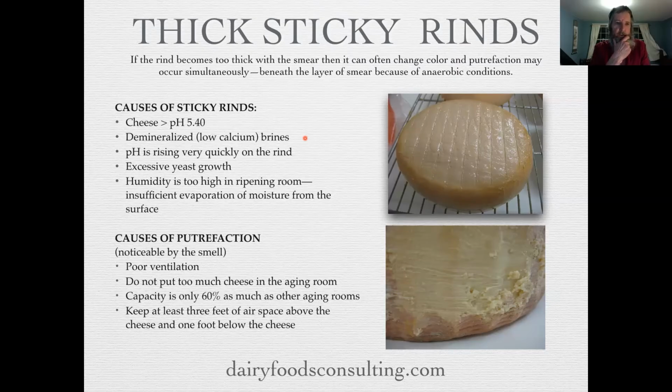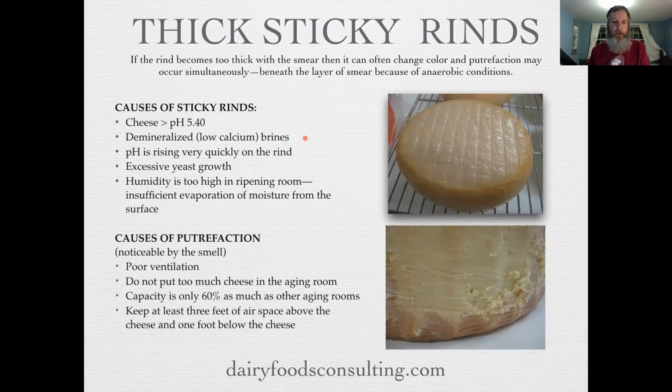But really, if we've got that under control, which I'm sure most of you do, it's really a matter of how these early growing microbes get growing so fast and so hard to control. So the humidity could be too high in the ripening room, and therefore the moisture can't evaporate off the surface of the cheese in the time frame it should, and you're just getting more and more growth. It leads to putrefaction even, where you can just start to smell the cheese doesn't smell very good. And it's like, wow, what do I do? I may have poor ventilation.